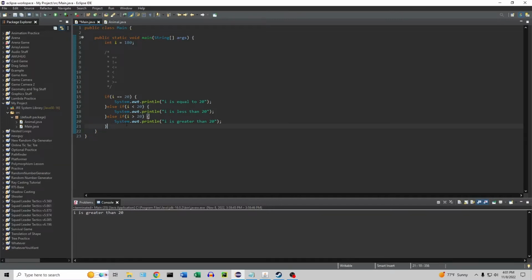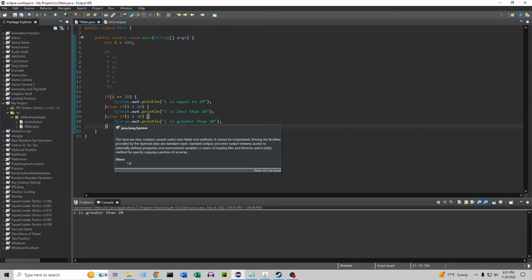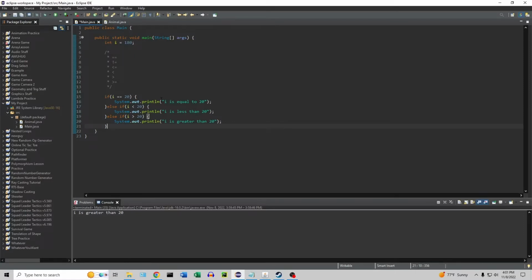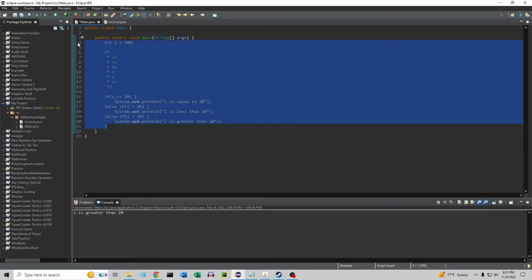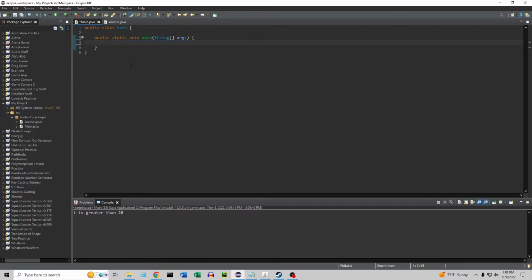All right, so now that we have if statements out of the way, we can do something with input now. So let's get rid of this, and now we will go back to lesson 2 when we talked about objects and classes.